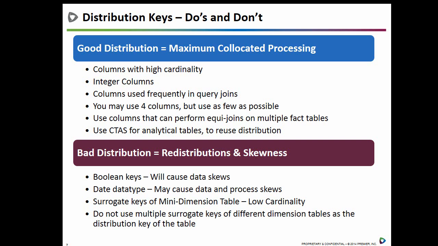Good distribution is always based on high cardinality integer columns that are frequently used in joins. You can use, of course, 4 columns, but we recommend you use 1 or 2, no more than that. We also recommend that a good distribution strategy is not sufficient. If you have analytical type tables, use CTAS. Don't rely on your data warehouse's transactional fact tables and dimensional tables to give you performance. Use CTAS. They're very, very useful. Use create table as is what I'm saying. And we have a whole section on CTAS in our creating and managing databases and tables and security slide deck that has been uploaded to the deck community.